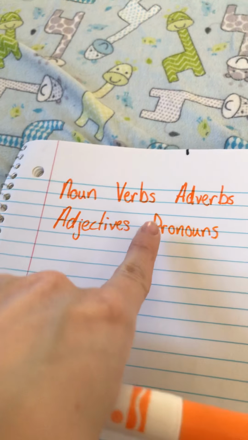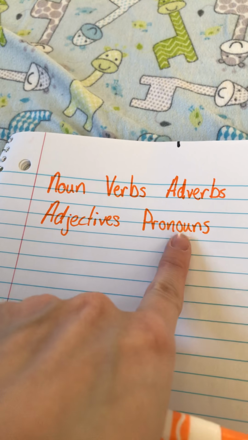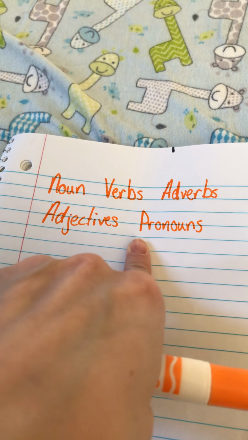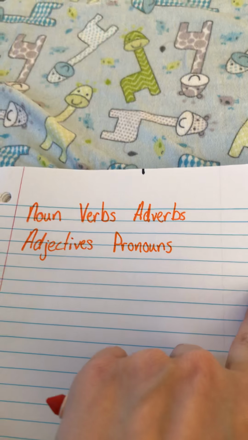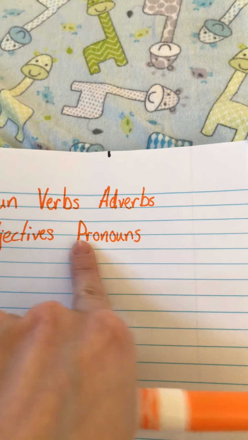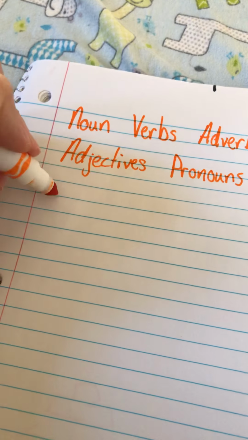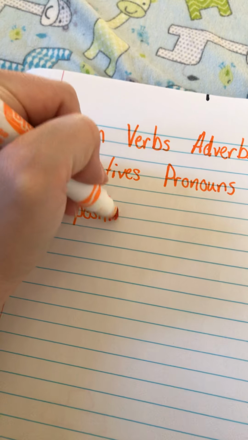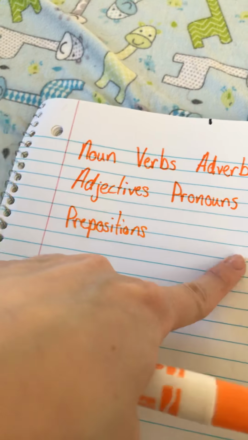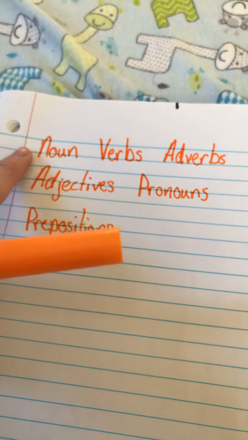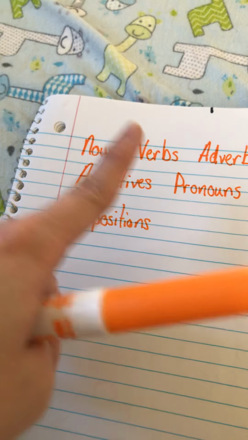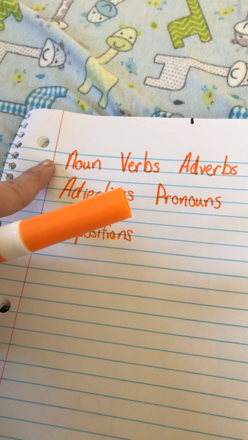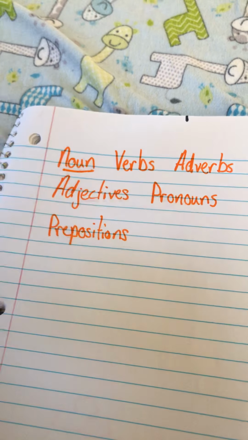Now, remember, we're not going to put subject pronoun or possessive pronoun adjective because if we would do that, we would leave out some. So if I put subject pronouns, we leave out the our or his, those pronouns. So we just list it as pronouns. We know prepositions. Now with a preposition, we don't need to put object to the preposition because it's already listed in the nouns, because the object of the preposition is a who or what question, and subject nouns are also who or what questions, but they both are nouns.